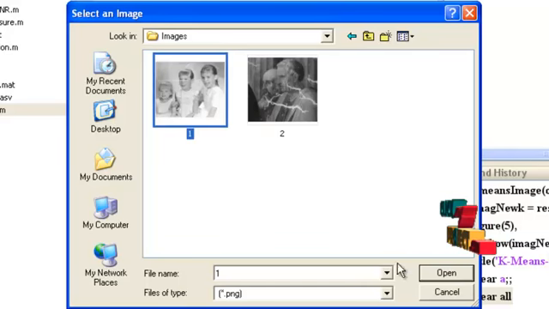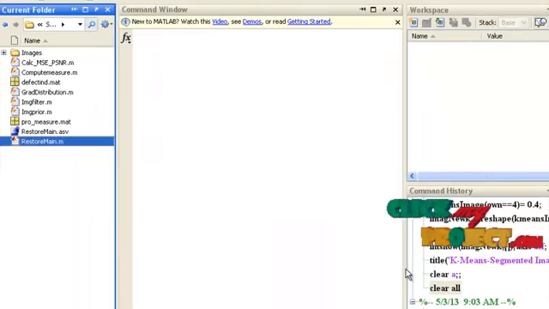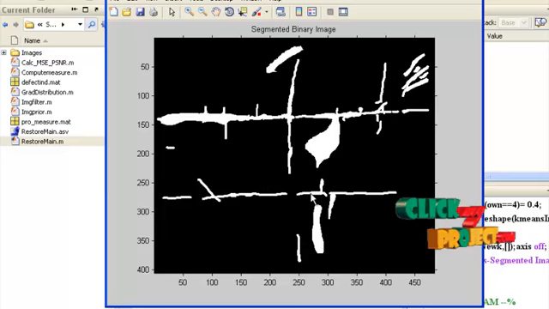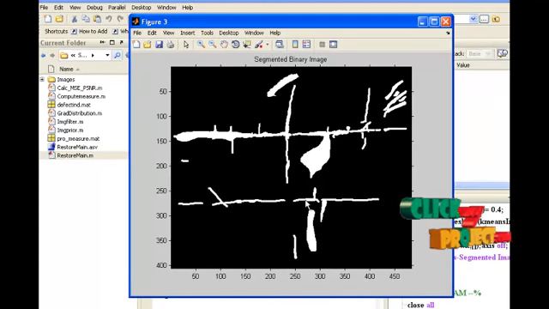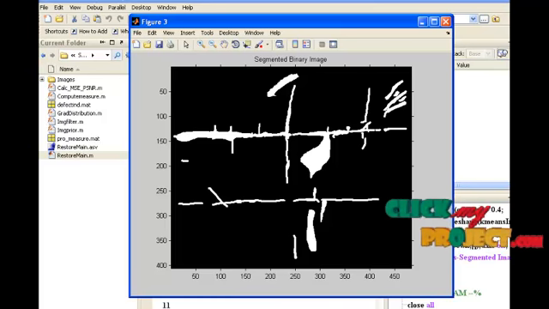Now I am selecting the first one. The defect detection followed by the enhancement process will be going on. In the command window, the number of iterations in progress is displayed.